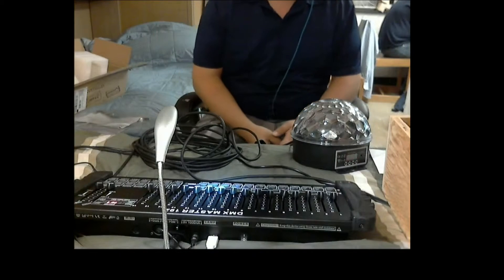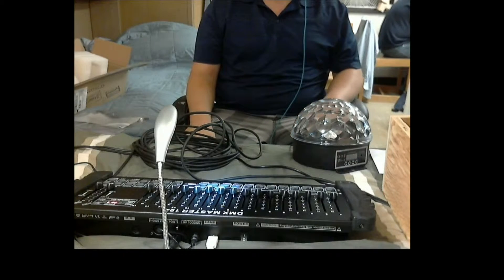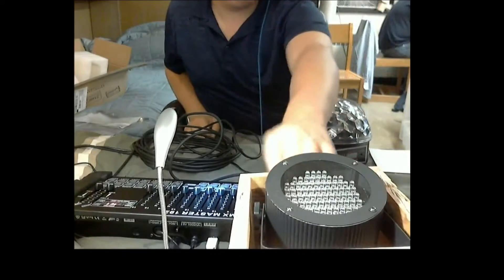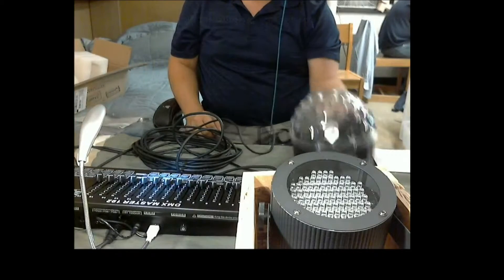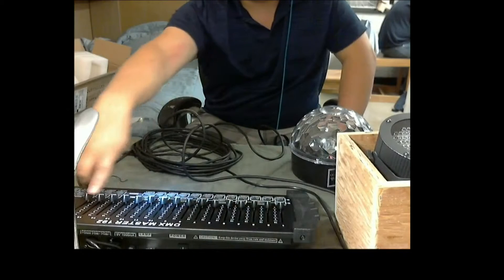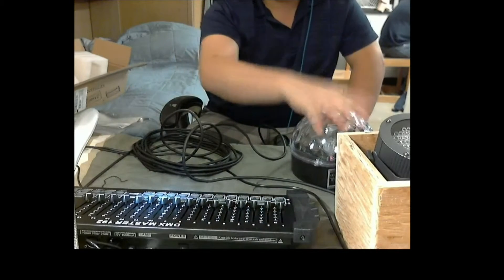I'm back. I set up a few of the lights I have here and everything seems to be working just fine. I'm going to give you a little light show now just to show you how it works. I preset this light here to channel one, and I preset this other light here to channel 17. The reason I did that is because the first scanner controls channels one to 16 — there are 16 sliders which control 16 channels for scanner one — then scanner two controls the next 16 channels, starting at 17.